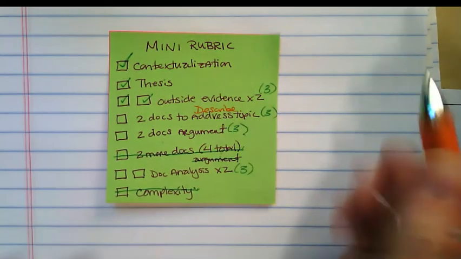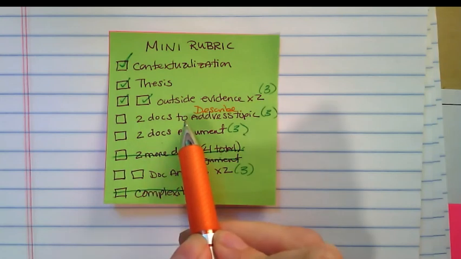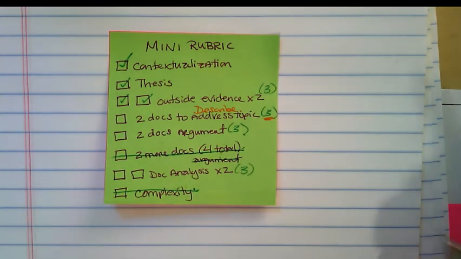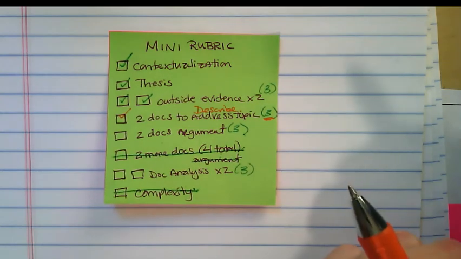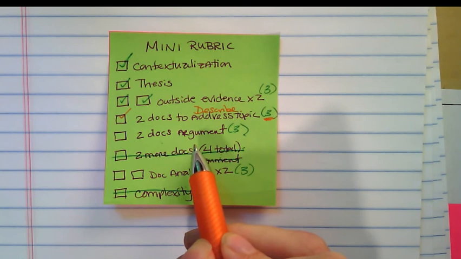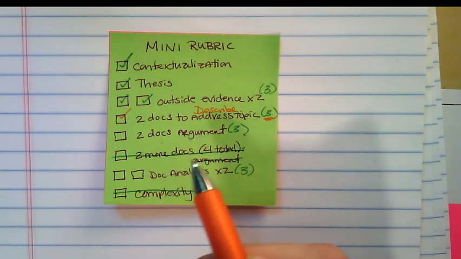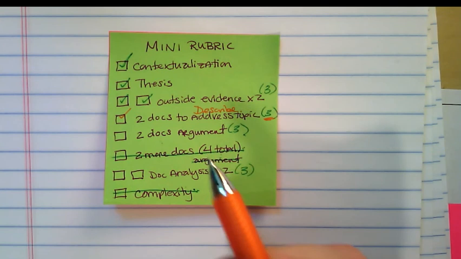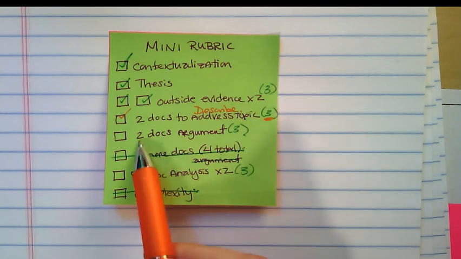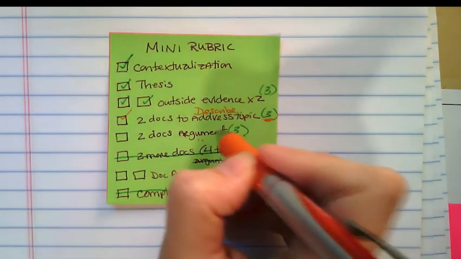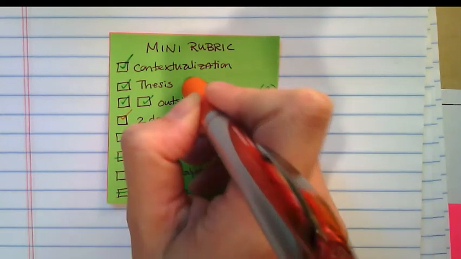Describe. I've got to describe 2 documents. Again, I'm going to use 3 just in case I mess one up. I'm locking in that point. Done. That is pretty darn easy. Your argument part is going to be a little higher in difficulty, but again, not that bad. You are only going to pick the documents that suit your argument. So I'm going to have 2 documents that I'm using to argue my thesis. So I'm going to put up here, argue my thesis.